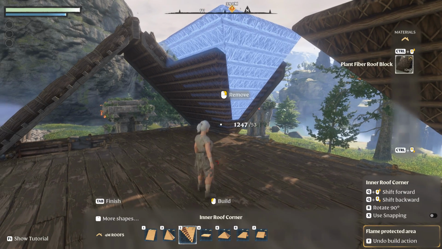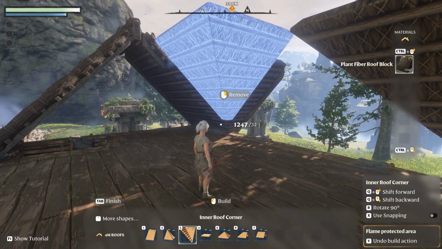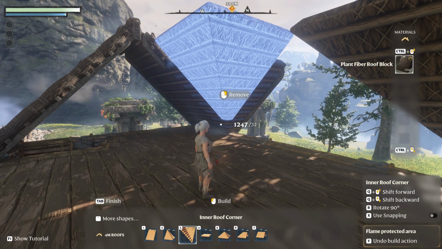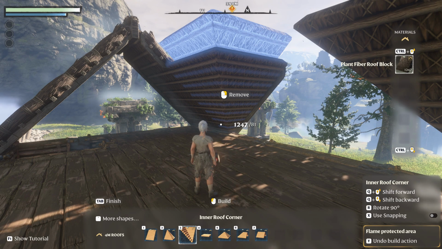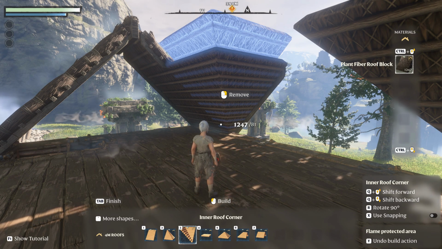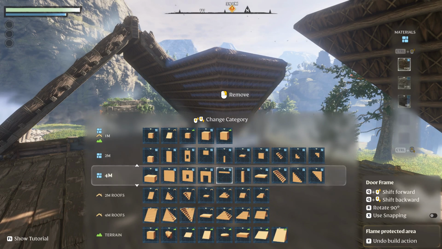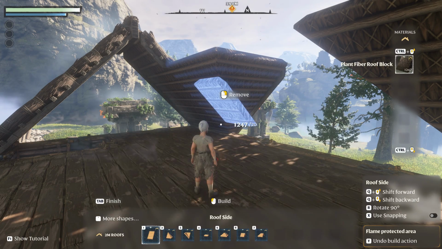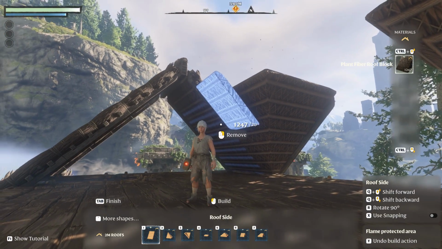We want inside. You have to just keep... Now that's how it's supposed to look. Like right there. You know what though? I think I'm going to go ahead and do... I'm going to use the smaller roof. Like that. And I'm going to finish this off here to give it a matching edge.